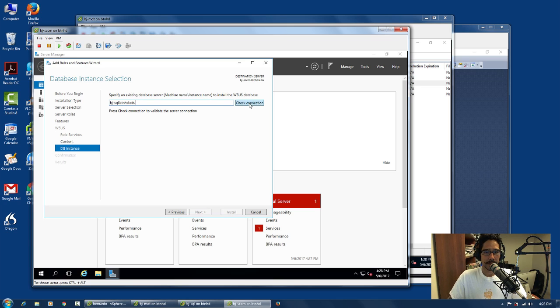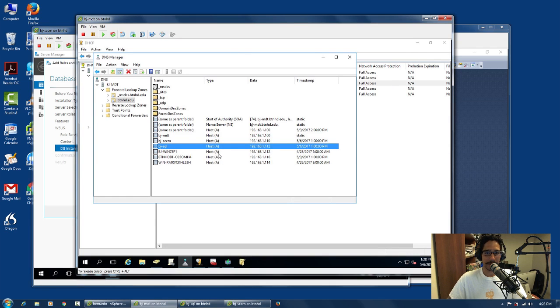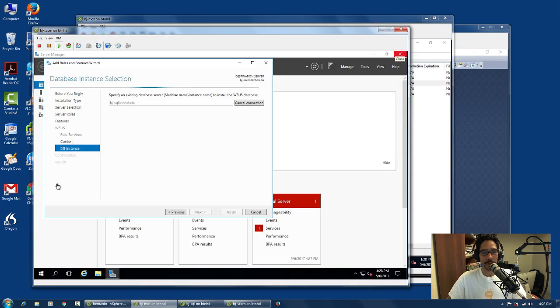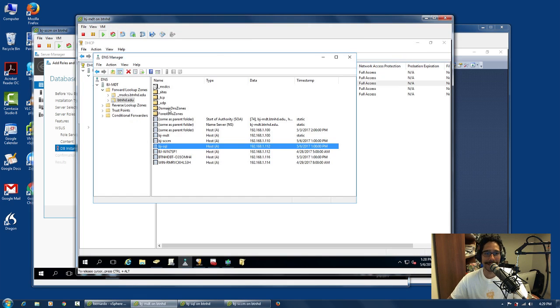All right. So what happens if I know the IP address, and I open up the firewall. I know the DNS was the problem. It looks like DNS was reading another IP address. If I put the IP address of 192.168.1.112, it works. That's great. But my main concern is I don't want to use the IP address. I want to use that damn DNS.